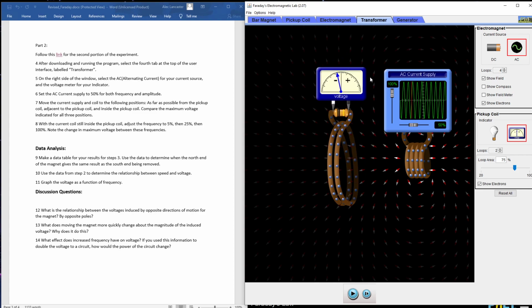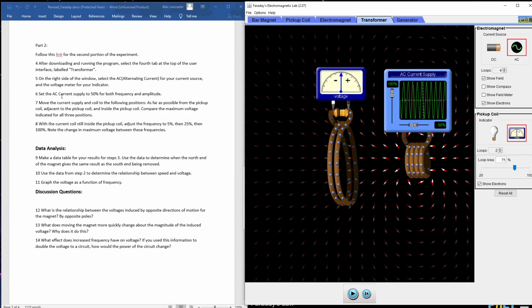And one quick note that I forgot to mention before. The little tick marks on this, you can subdivide those however you would like, though I would recommend calling the middle 0. That's the only hard and fast rule. Call the middle 0, and then the first big tick to the negative side, I would call about negative 1 volt. And then the first big tick to the right side, I would call about positive 1 volt. So you can see here that between two ticks, there's 1, 2, 3 little smaller tick marks. So each of those are going to be about a third of a volt, just as a point of fact there.